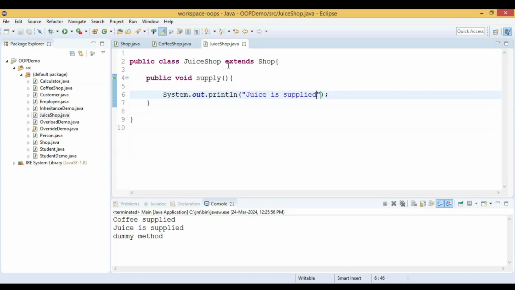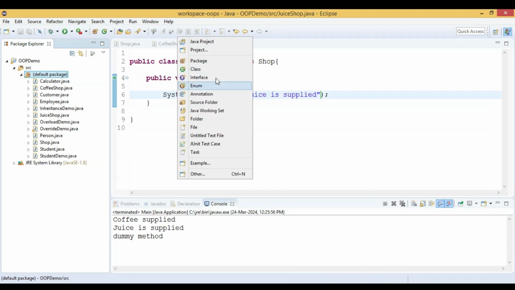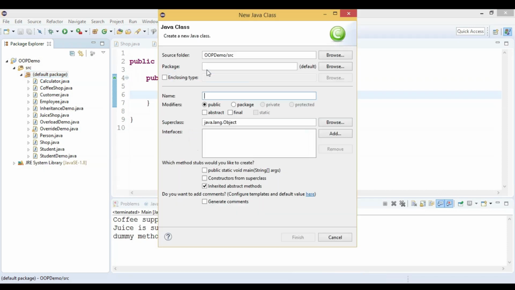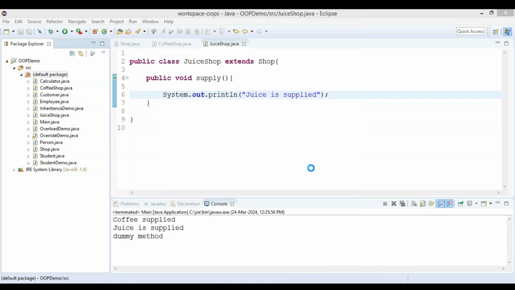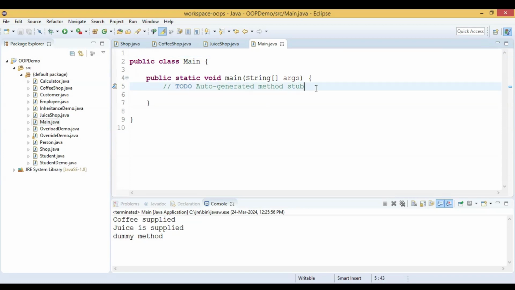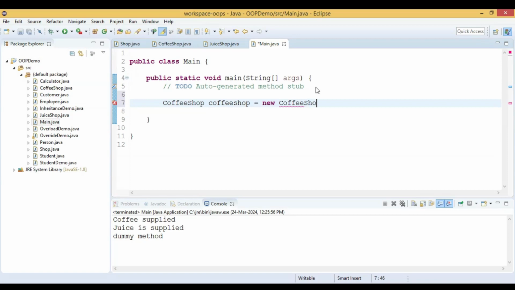Now let us create the objects of these classes. For that we will create another class called Main. That Main class contains the main method. Inside the main method, let us create an object of CoffeeShop, and call this supply method.